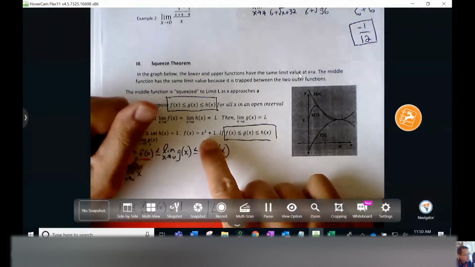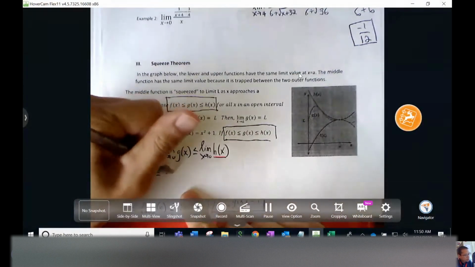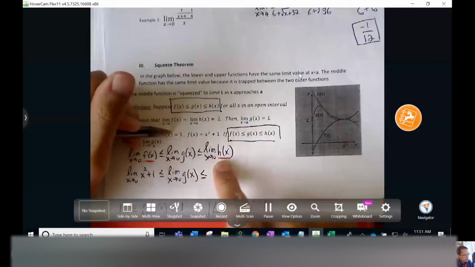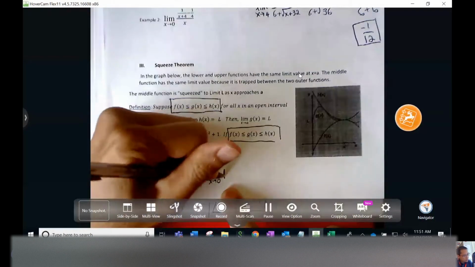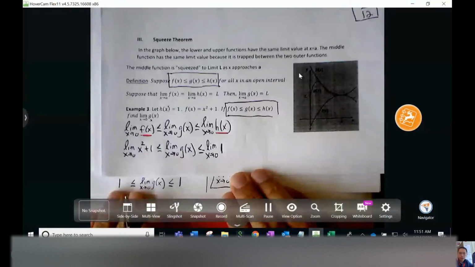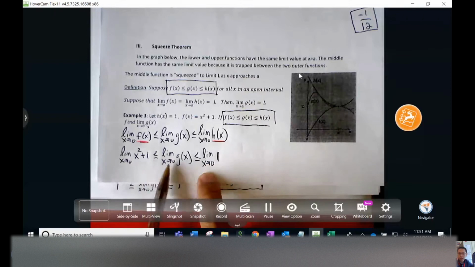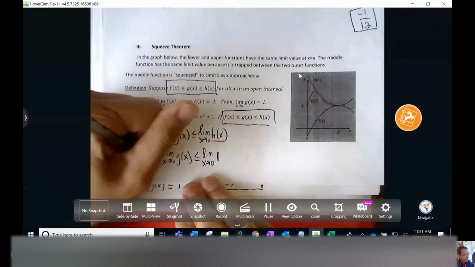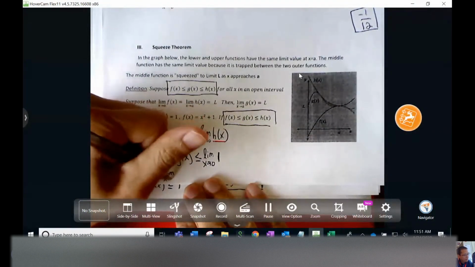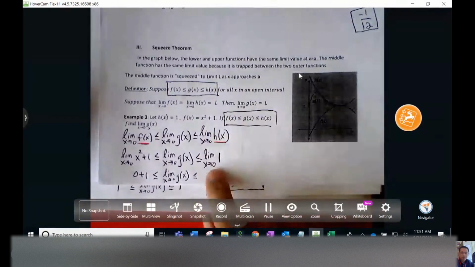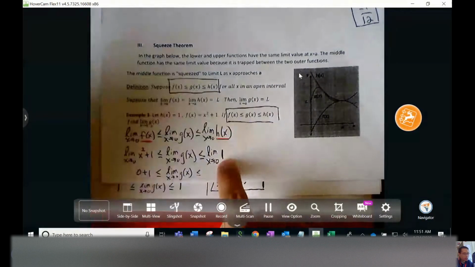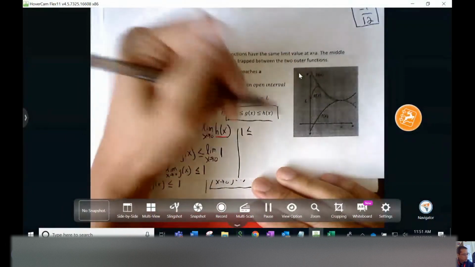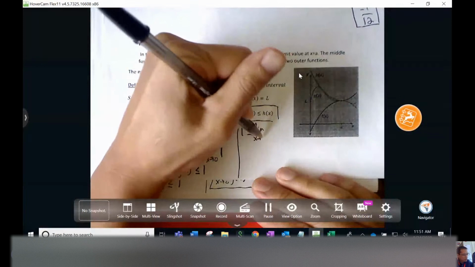F is x squared plus 1. And then the H is going to be just 1. So I'm just going to evaluate these because I can actually plug something in. Here I don't have anything to plug in, but here I do. So if I plug 0 in for x, I get 0 plus 1. Here, if I plug 0 in, there's no variable, so that 1 is going to stay a 1. So this is my resulting limit.